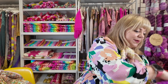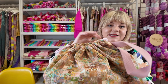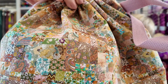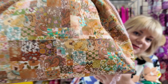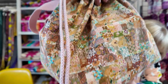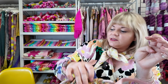And then we picked a fabric that was totally different. Sorry, I'm just checking that I'm not exposing myself. Which is also part of their 150 years collection, which is this fabric that we've named Patchwork. And Sally's even matched the mauve, the pastel pink thread. Oh, she's so good. So I'll bring it up close so you can see the amazing patchwork fabric. So for this one, we've gone for more muted tones.